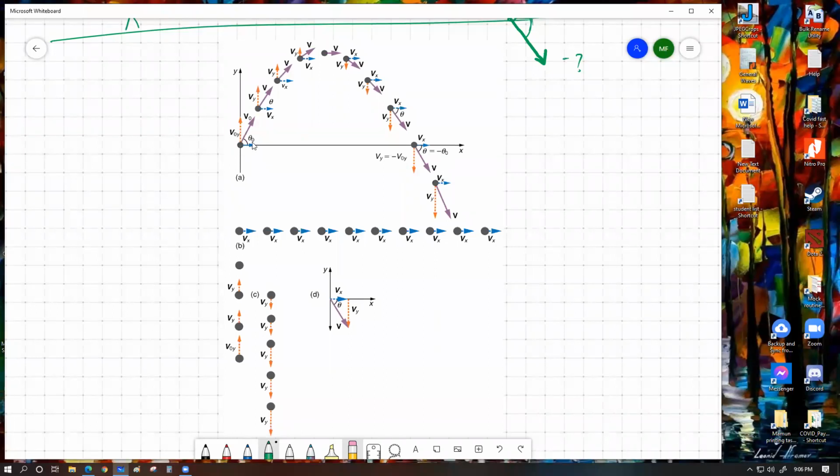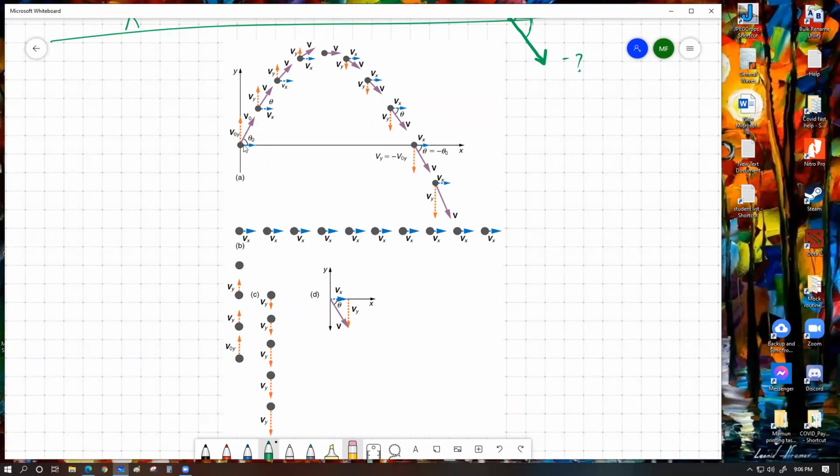Try to understand. In this case, they are using theta 0. Theta 0 or theta naught basically means the value of theta at t equals 0. The subscript 0 for a certain physical quantity means this is the initial value of that quantity. So at the instant when this object was thrown into space, it was thrown with v0. We usually use the term u, but here they're using v0 for the velocity at time 0. Perfect, all right. And then the projectile starts its motion. So this is the curved path the projectile is going to take.